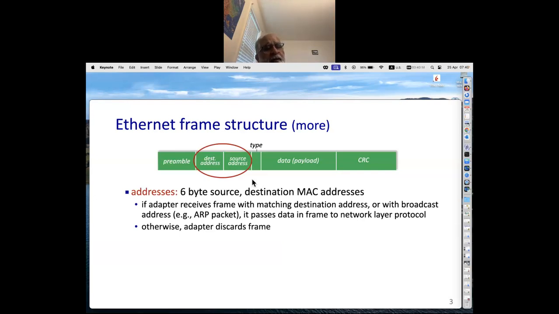And you'll probably see that this is kind of different from the structure we have seen for IP or even TCP. In an IP packet, we find the source address first, then the destination. Even in TCP and UDP, we find the source port first, the destination port in the next field. But in Ethernet, it is the destination MAC address which is first, and then the source address, which is the second field.